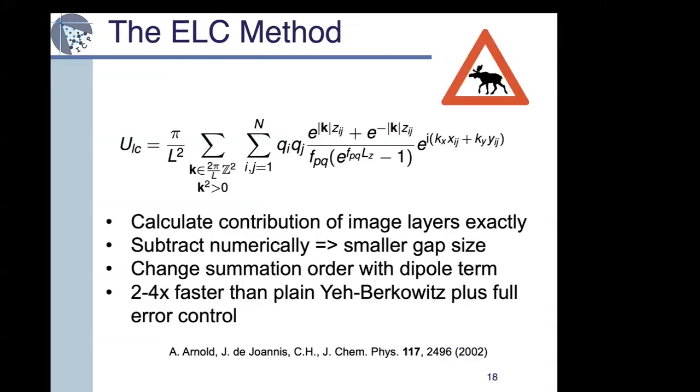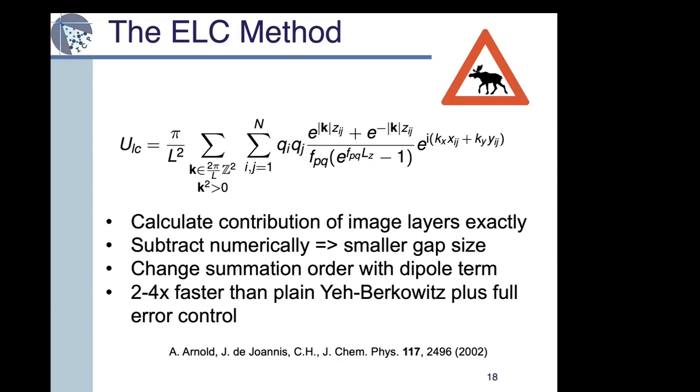So at some point, we looked at this problem about 20 years ago, and we came up with what's called the ELC method. It stands for electrostatic layer correction. I won't go into details, but this is actually an exact method. So there is no artifact remaining, but you can show how you can sum up the interactions in this direction which you would not like to have. And then once you have that, you can just subtract that from the standard Ewald sum. And what remains is just the planar interactions.